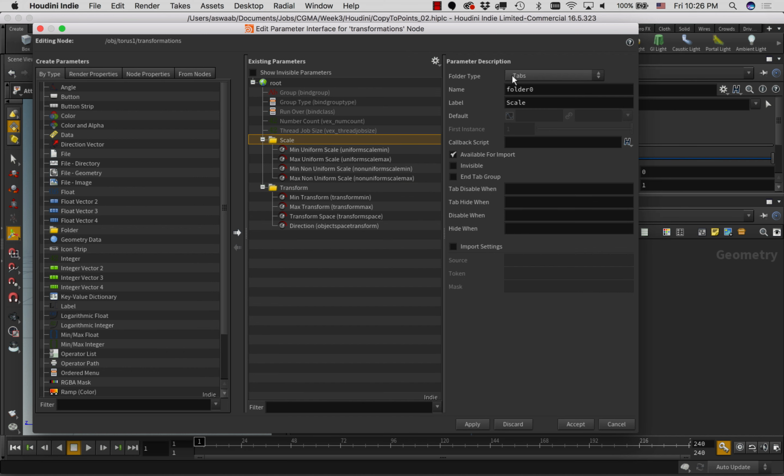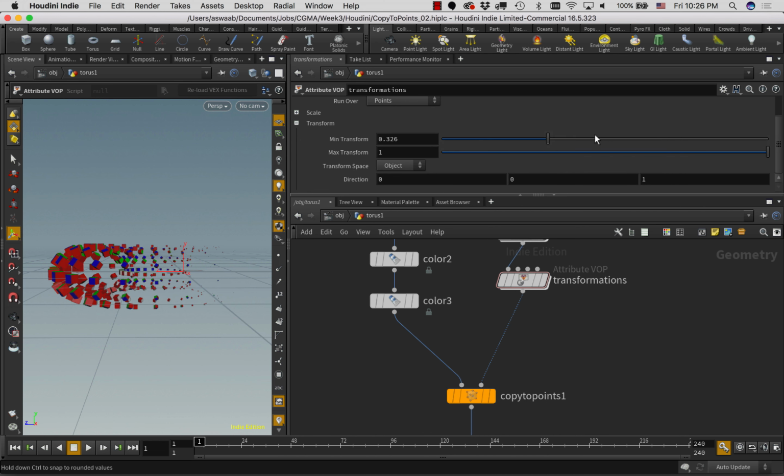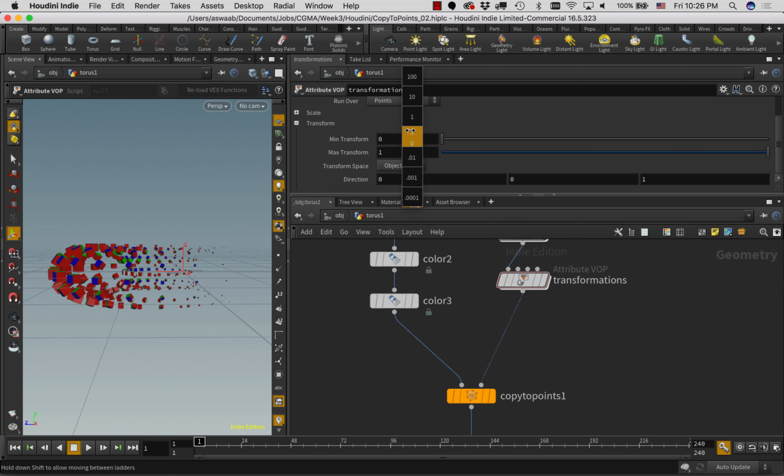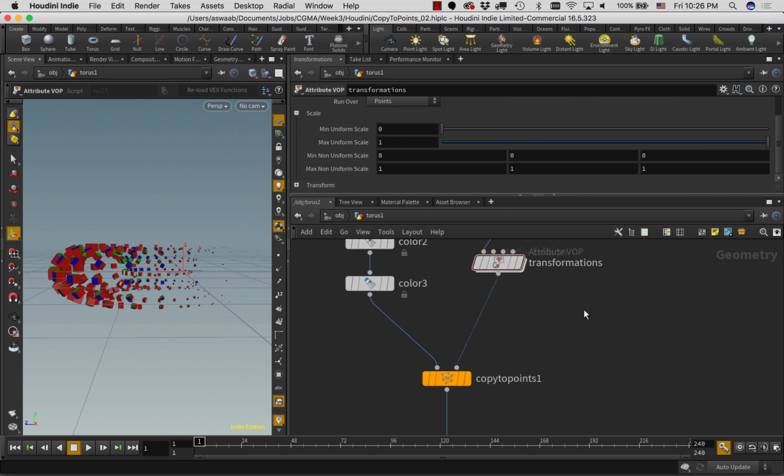And for now, we'll just make this some collapsible tab. We may change this later, but for now, we'll just keep it a little bit clean. I'm going to hit accept. So now we have this nice little interface here that I can just toggle down. If I just want to see transform, I can work with that. Or if I just want to see scale, then I can just work with scale. So we'll go ahead and save and then move on to the next chapter here.